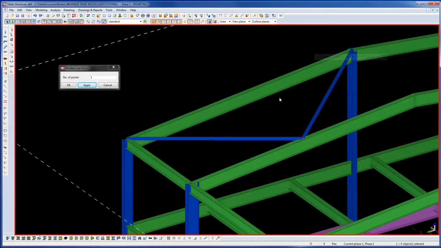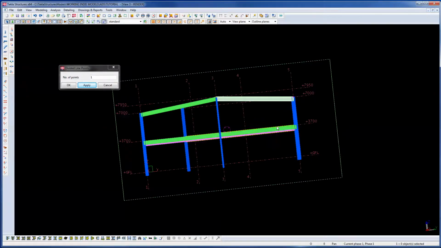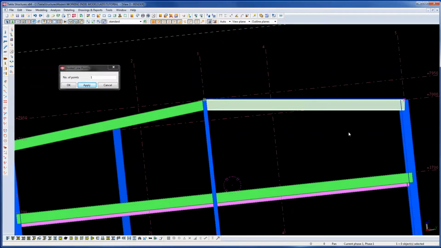We don't want the top, want them in the middle. So we will create a view on that, and we'll use this one, part plane front, and as you can see, that's put it in a horizontal position.